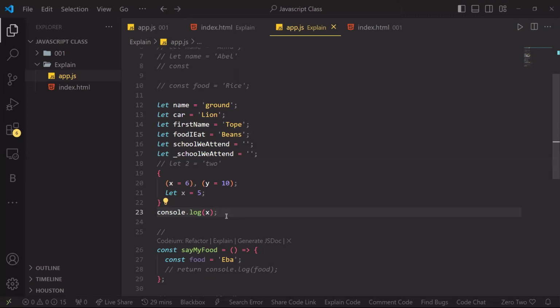Yes, you're correct. Now, what happens here? And this is why I made it harder. I shifted this. Let's do an experiment. Let me move this up. Pop your answer in the chat box. I've moved let X equals 5 now, and we have X equals 6. So what comes to the console? Let's see.